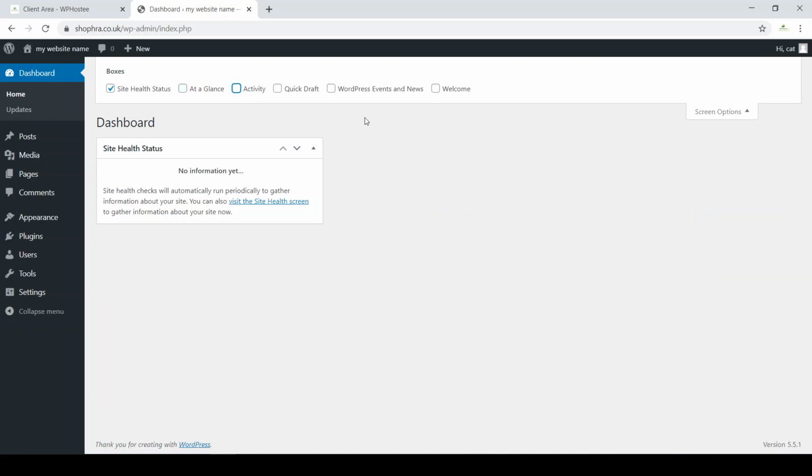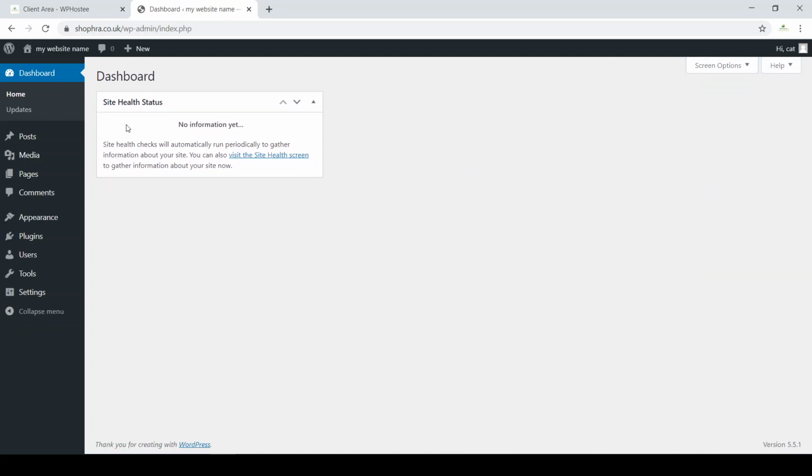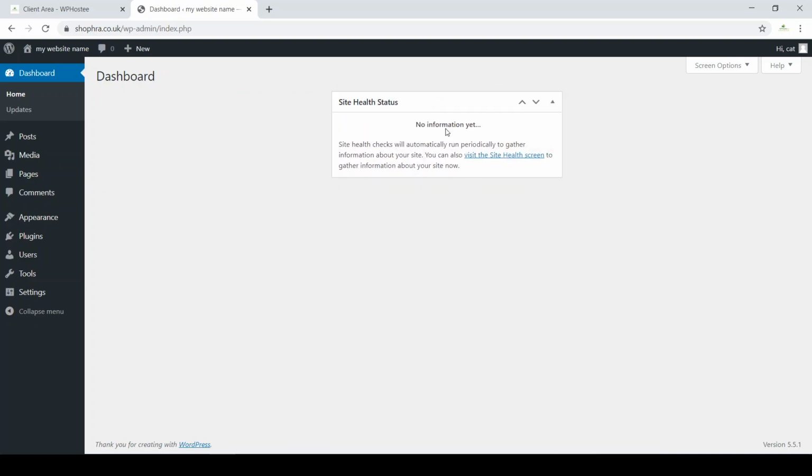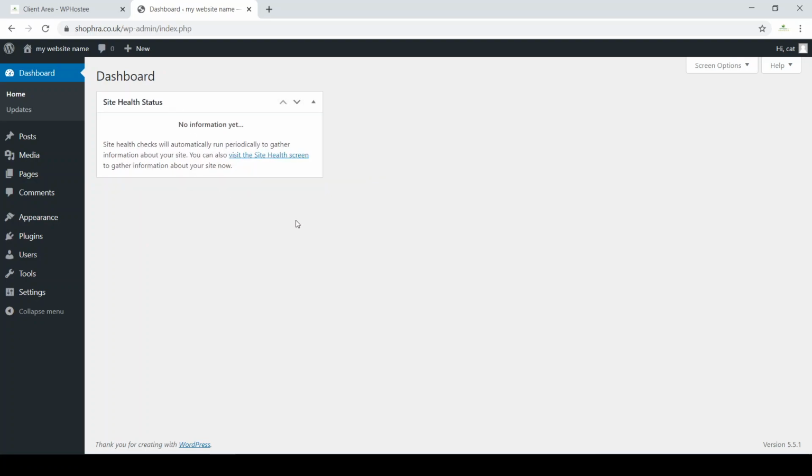Activity we don't need. So basically, in our case, this is the only one we need, because this is WordPress telling us, oh, by the way, if you have a problem, you get the information here and it tells you where to go to fix it, and it gives you more information. The site health is the status health of your website. It's important. So let's have this on.